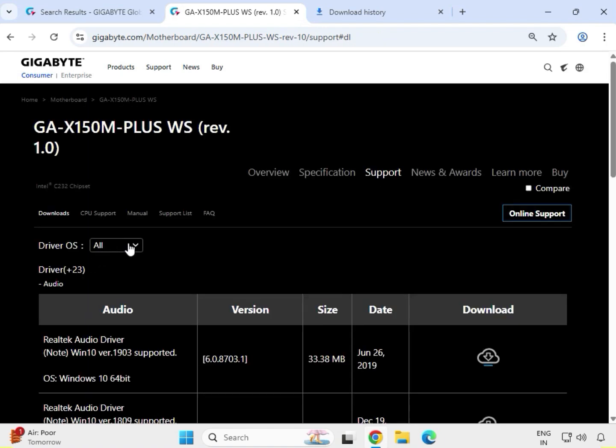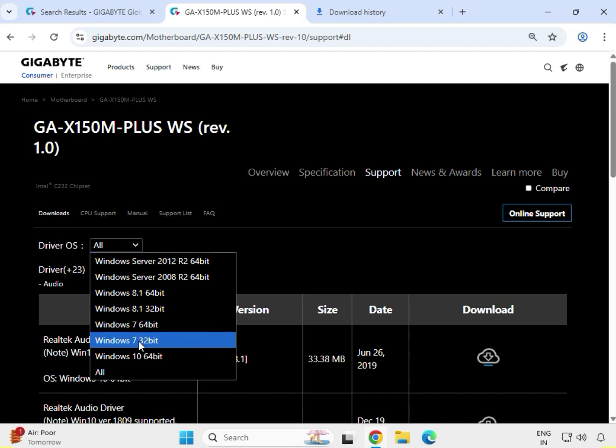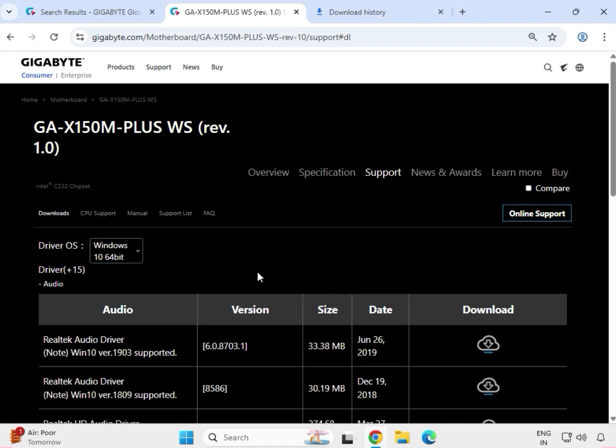Just select your operating system, Windows 10, 7, 8, server and all. So all installation processes are the same.